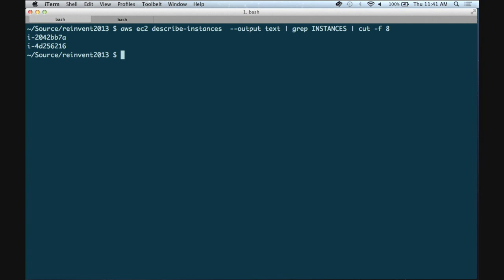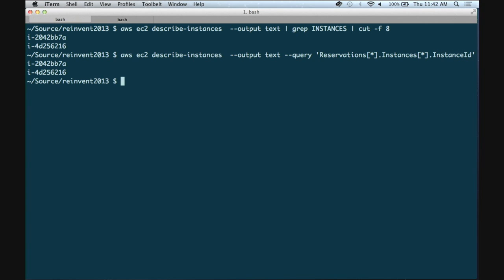But again, using that query syntax, I can say something like grab all the reservations, the instances, and the instance ID. And it's the same output.